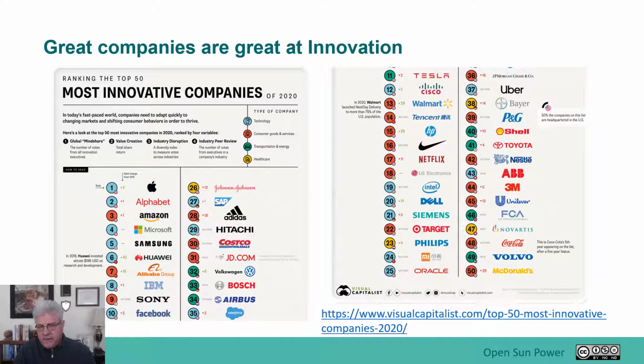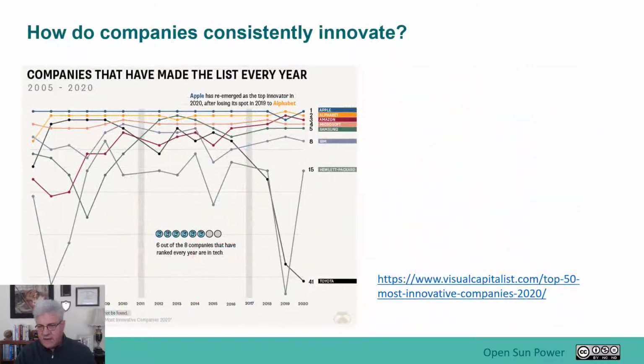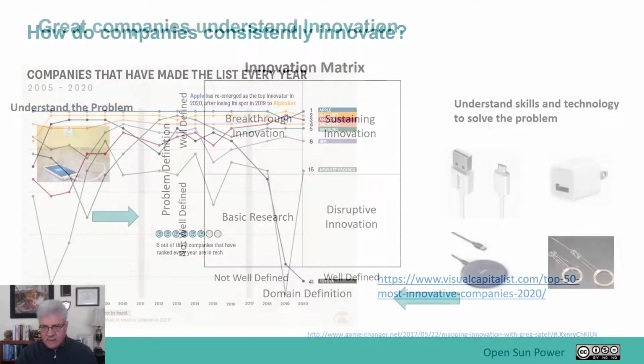There are many companies that are great at innovation, and they have a track record. Most companies do not just pop up as being an innovative company. It is not just a matter of coming up with a great idea. It's how they develop and nurture ideas and bring them to the forefront. That's why many companies that are great at innovation show up on the list every single year. Companies like Apple, Alphabet and Amazon are great and consistent at innovating. Understanding how companies innovate is what brings that consistency.